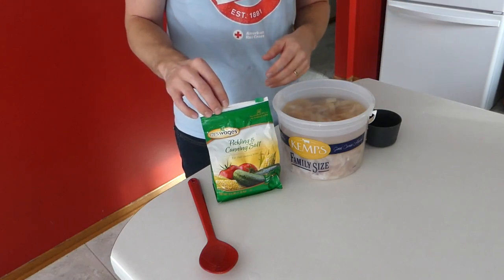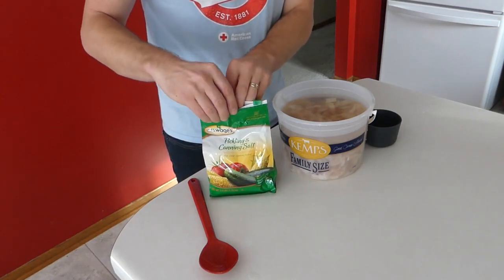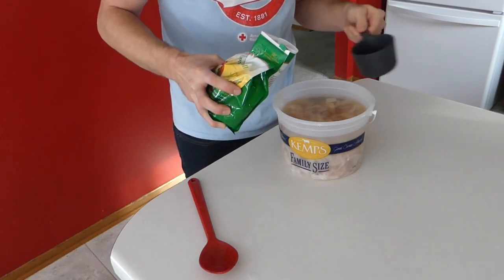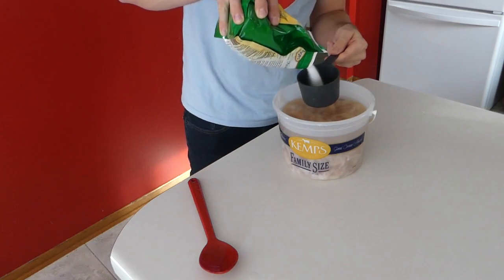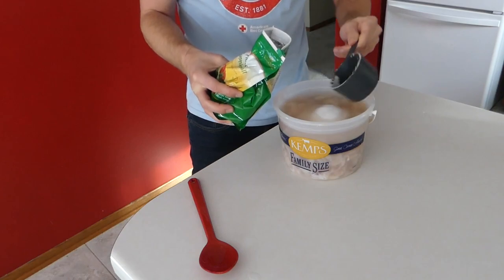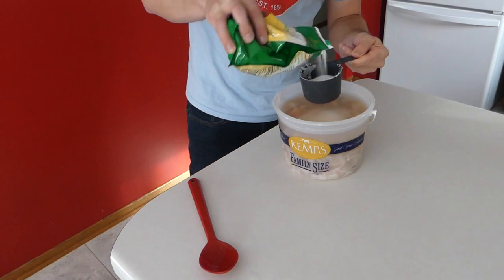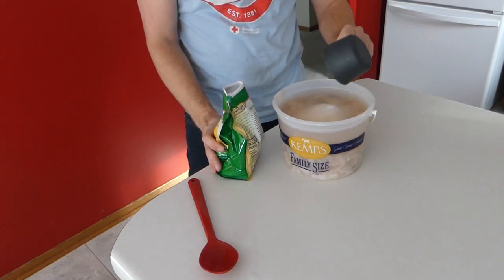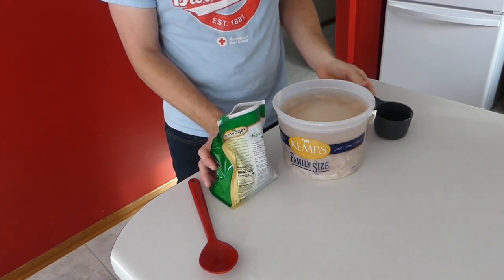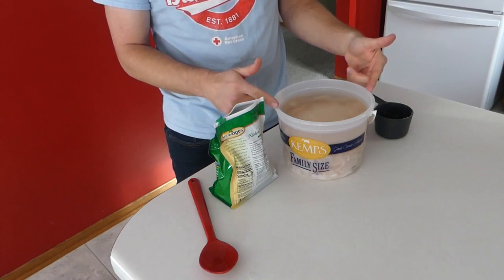I mean, it really doesn't matter. You just want fine grain just so it dissolves easy, but you don't really need to worry about the salt. Whatever you have on hand is fine. You don't need to be too exact, but dissolve what's in there. Alright, so fish, 6 cups of water, 1.5 cups of salt.